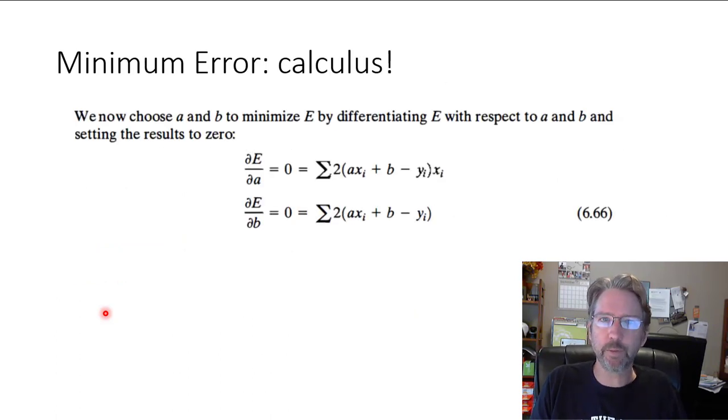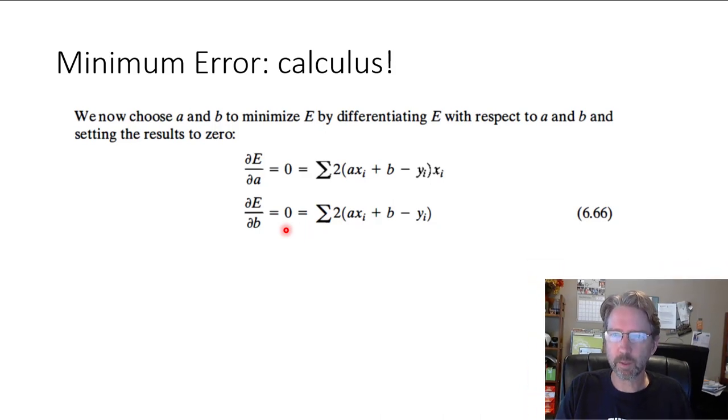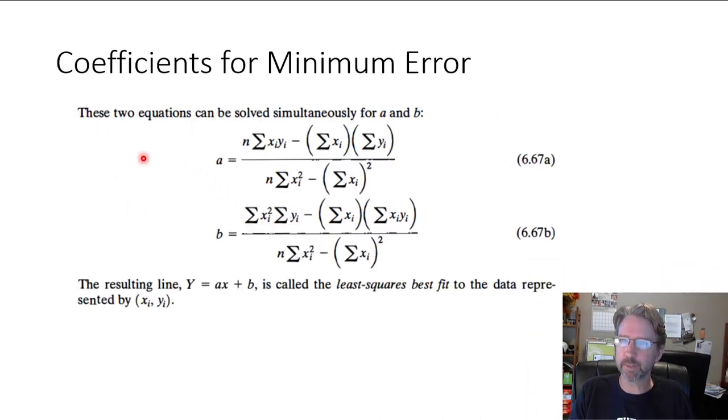To find the minimum, we use calculus, or we could use numerical techniques. In this case, we can solve for it analytically. If we find the partial derivative of error with respect to a, at a minimum or a maximum the derivative is 0. So we get this equation and set it to 0. Do the same thing with respect to coefficient b: get this equation, set it to 0. We can solve them at the same time because it turns out that they're linear, and we can find equations for a and b. These are just based on your measured data, your x's and your y's, and we have an equation for a and an equation for b. This is the least squares best fit line, and that's the one that Excel gives you by default.